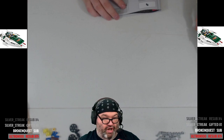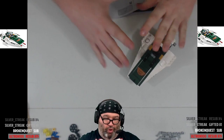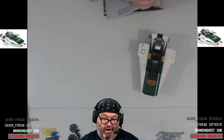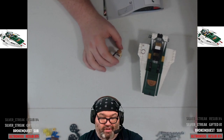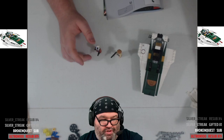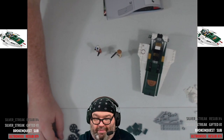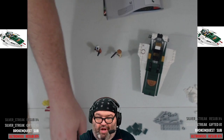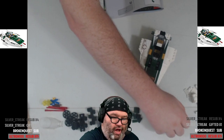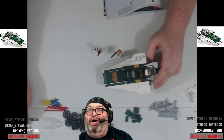Okay, so now we can pull this here. We're building. We're still working on here. We've got some more stickers left. We've got our minifigs here. I'm going to pull some of our pieces down to make them a little easier for me to reach when the time comes for me to reach them. And there we go. All right. Everything's ready to go. We're ready to build. Get back into it.